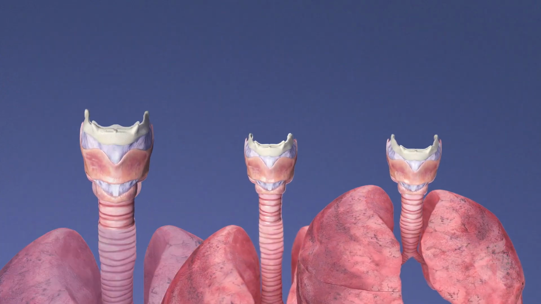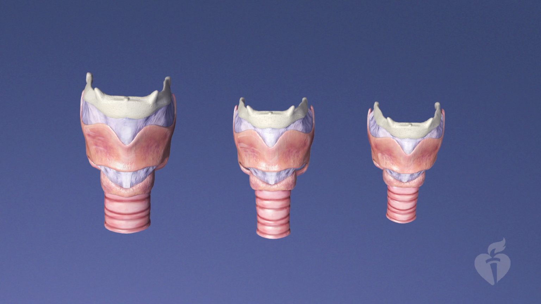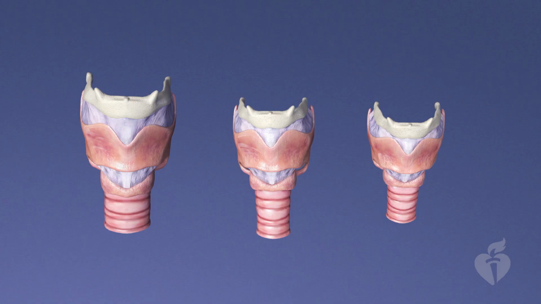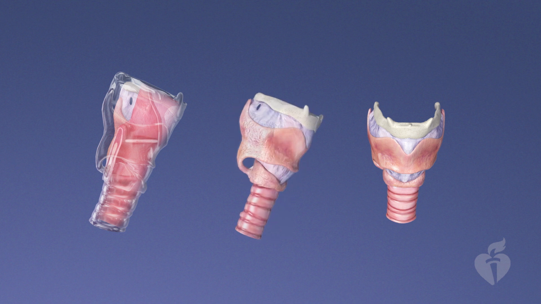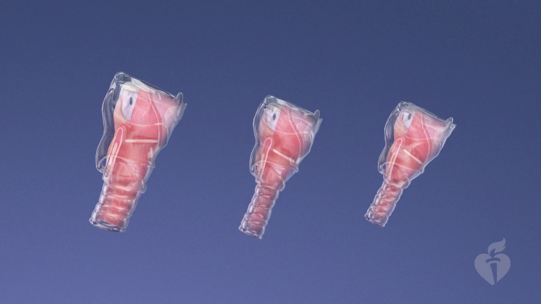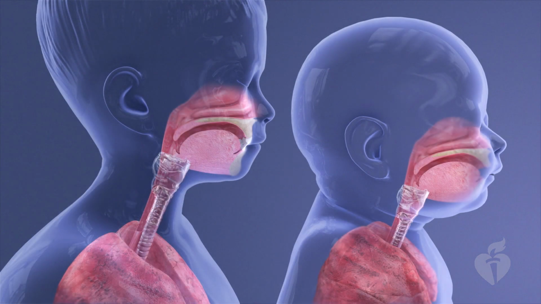These illustrations of an adult, a child, and an infant show that the airways of children and infants are considerably smaller and shorter than those of adults. The adult larynx is cylindrical, with the narrowest opening at the level of the vocal cords. In contrast, the larynx of infants and young children is funnel-shaped. The airway continues to taper below the vocal cords to the cricoid cartilage, which is the narrowest point of the airway, and it creates a non-distensible ring around the airway.